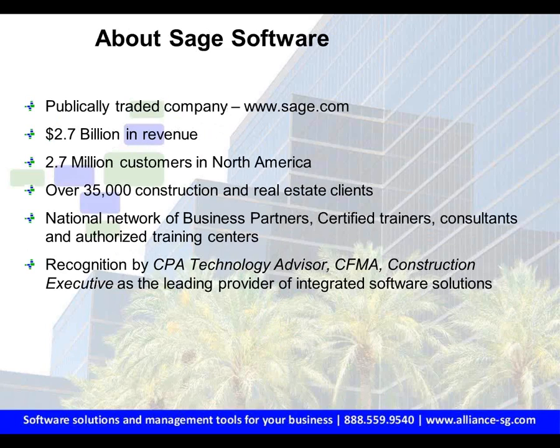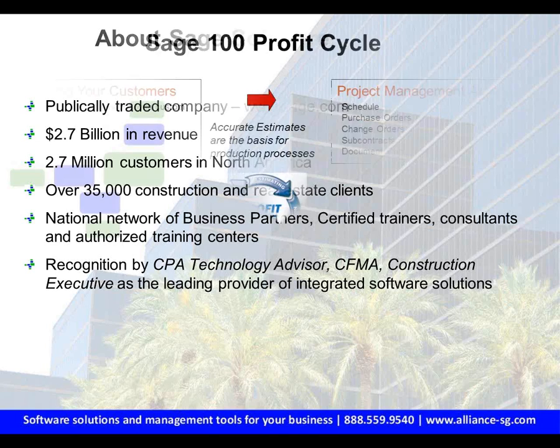Just a couple of things about Sage Software. They are a publicly traded company. They have a large footprint of construction and real estate clients throughout the country. One of the really nice things about their solutions is they're always recognized by things like CPA Technology, CFMA, which is the Construction Financial Management Association, and Construction Executive, which is an offshoot of the AGC, as a leading provider of integrated software.